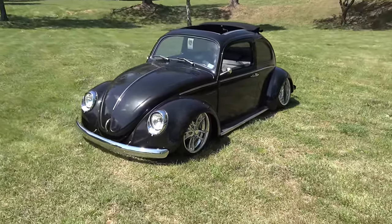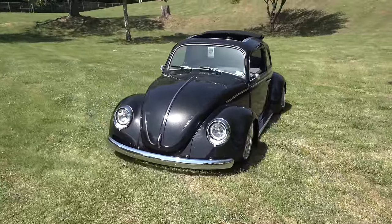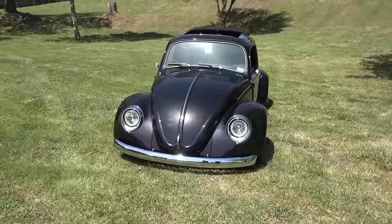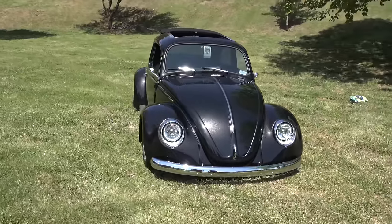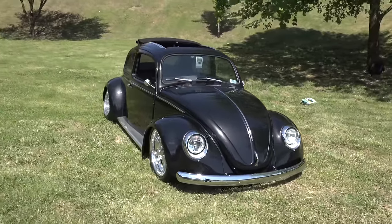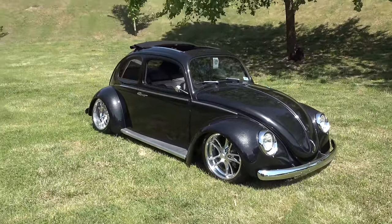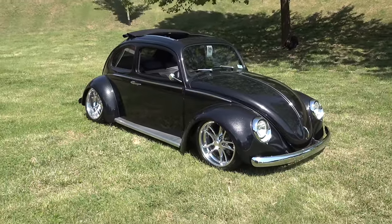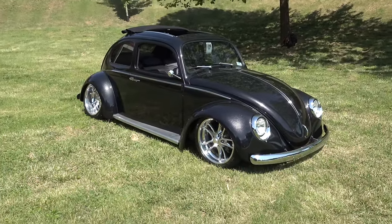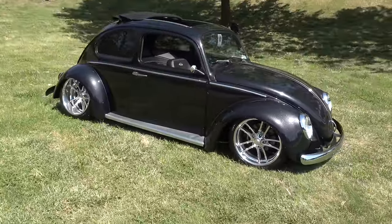Tell me a little bit about it. It's a '63 ragtop — last year of the ragtop. We've got two-inch wide fenders on the front, widened bumpers, everything's widened. It's got a black diamond metallic paint that came on the 2011 Cadillac CTS-V. We actually put two extra coats of pearl and seven coats of clear on it. Boy, that's beautiful man!